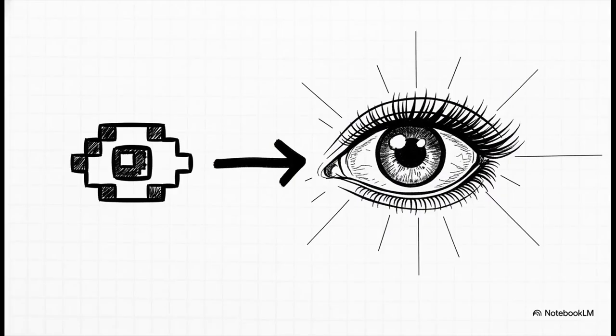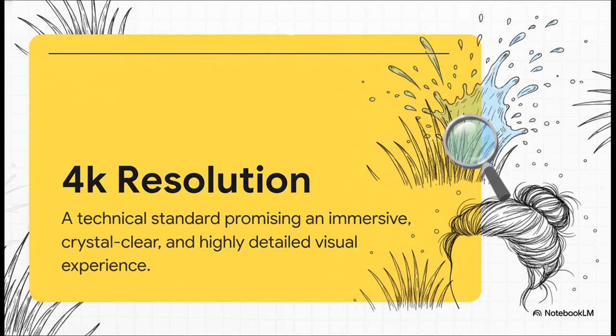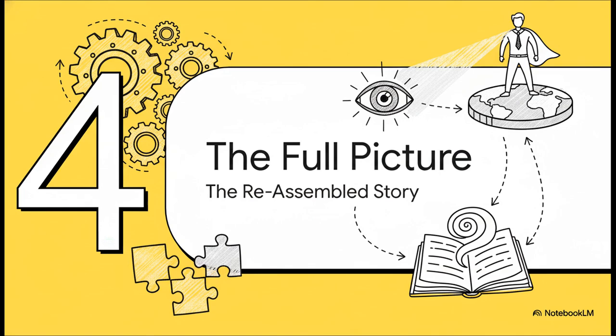And to deliver on that promise of realism, the description uses one final term, 4K. Now, this is more than just a technical label for resolution. It's a promise to us about quality and immersion. When we read 4K, we expect to see everything. Every single blade of sawgrass, every drop of water spraying up from that airboat, maybe every stray hair from that messy bun. It's a promise that we won't just watch the scene, we're going to feel like we're right there in it.